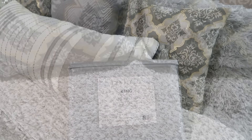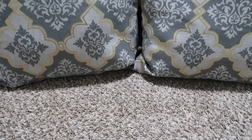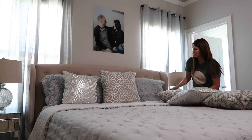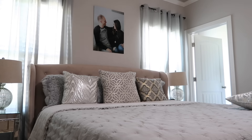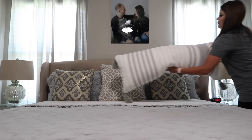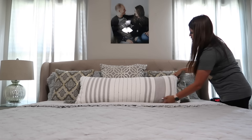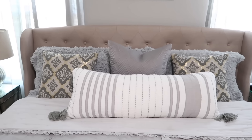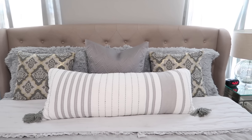My biggest tip when you're decorating on a budget is to shop your home. Go into the other bedrooms, find what you can use — that's the best way to freshen up your space without spending a lot of money. The first thing I'm going to work on is rearranging my new pillows, bringing them in from different spaces. It takes me a little while to figure out exactly what I want, but adding fresh pillows to your bedding will definitely make it feel more new.